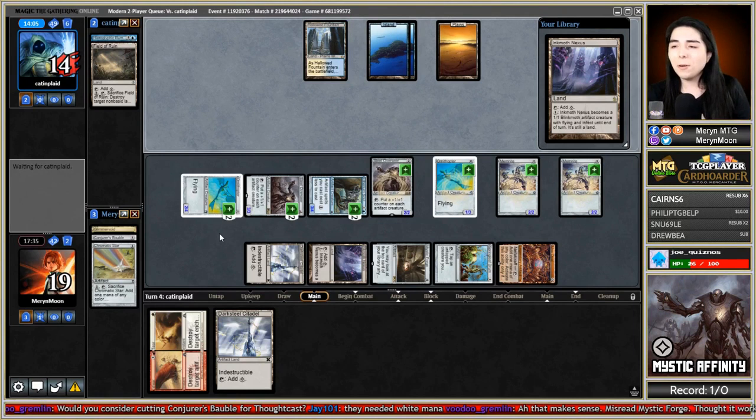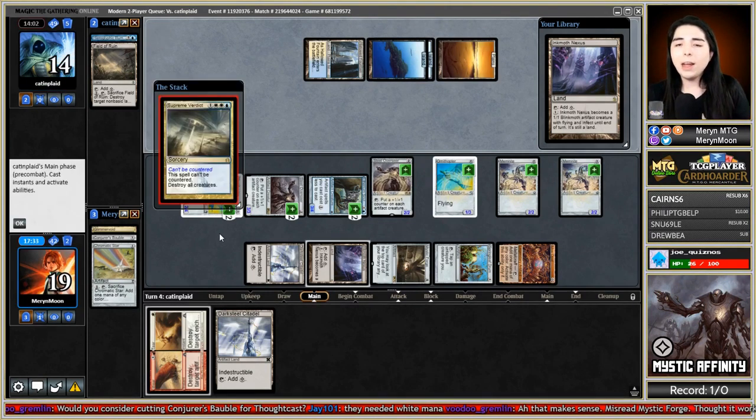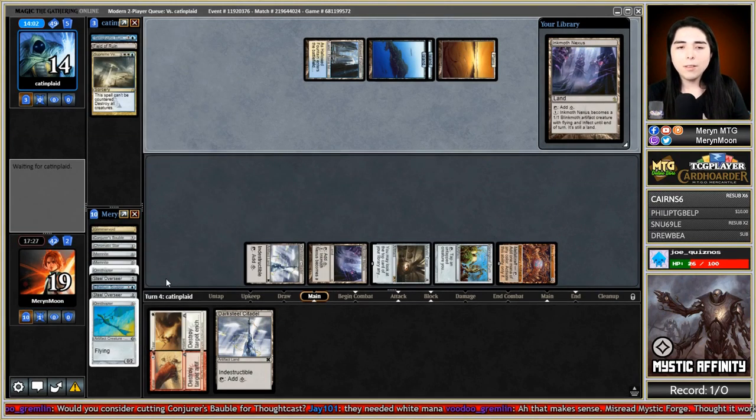You misread Mystic Forge? Thought it worked like Bolas's Citadel? No, it doesn't, unfortunately. And they do have a Supreme Verdict, so that's a bummer. But we do still have our Mystic Forge on the table, which is great. So, opponent's gonna be lame and wipe our board.